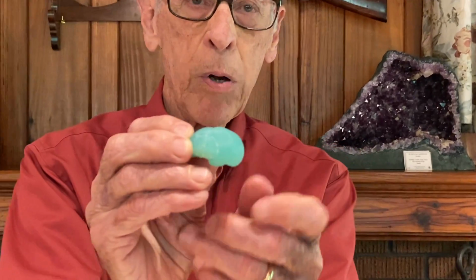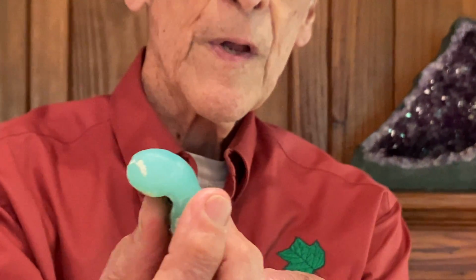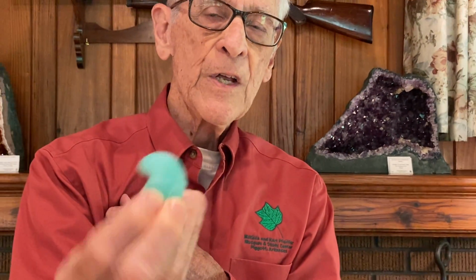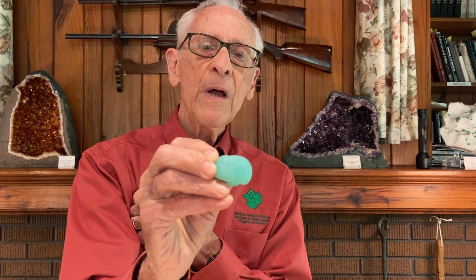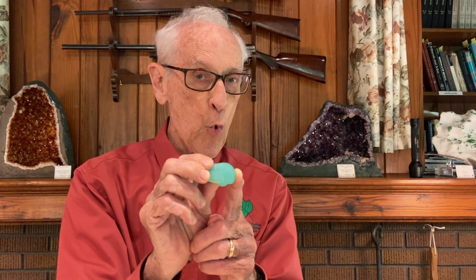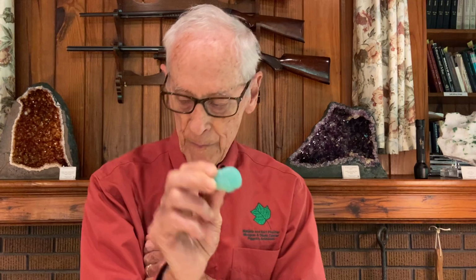Now here's another piece of Smithsonite. See how different this is? Beautiful blue. Look, isn't that the prettiest thing in the world? This is where you learn how to, when I look at a mineral, I can pretty well tell you where it came from. It came from the Kelly mine in New Mexico. And when I see this color, even though it's Smithsonite, just like the one I just showed you, it is rare and worth quite a bit of money because it's only found there. This is the only place in the world.